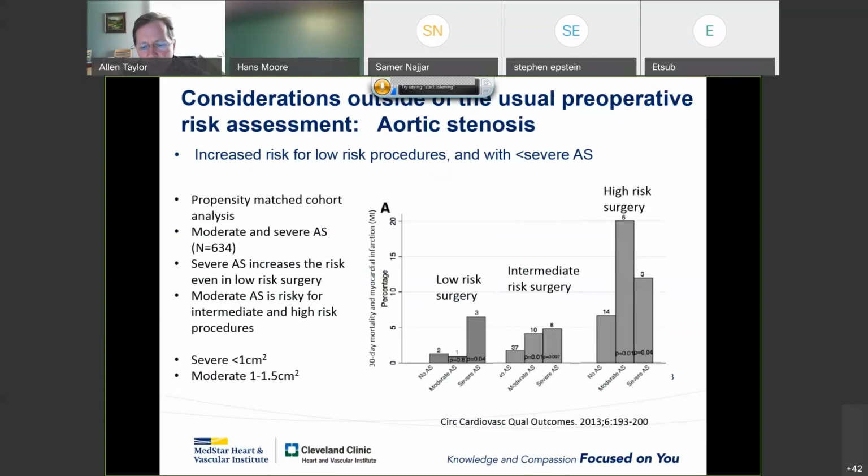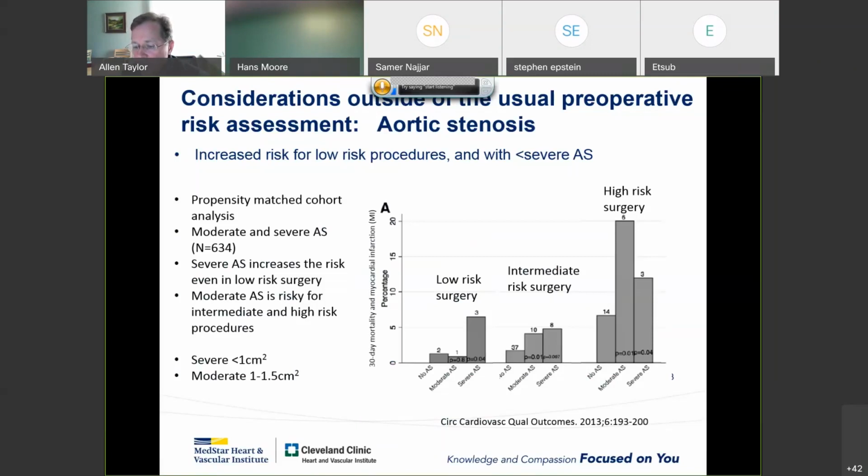And what they show here is, I think, some things that are important. First of all, and you see it in the graph to the right, in low-risk surgery seen in the far left cluster, severe AS is not necessarily a safe thing, even in low-risk surgery. Now, that low-risk surgery might be important for the patient, but low-risk surgery with the patient of AS is not simply a go ahead, don't pass go, or pass go and collect your $200. This is a stop and think about the patient with AS undergoing low-risk surgery.